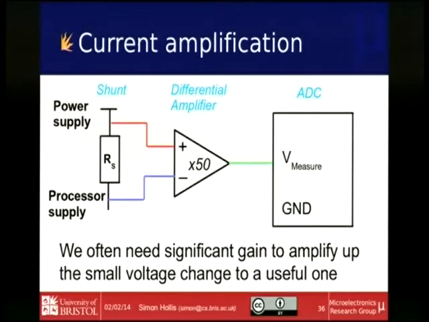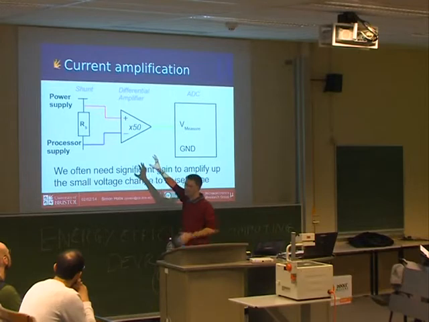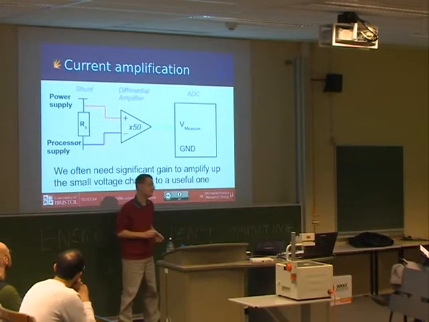So what we do is we actually amplify in the analog domain the voltages that we see. So we don't just create that differential voltage, we also amplify it at the same time. And the thing that we do is we amplify by a factor of 50, and that then scales up 0.05 volts into 2.5 volts. So we can then cover the exact range that the ADC is sensitive to fully. And that makes it much more useful. So your question then is, how do you build that amplifier, a differential amplifier?